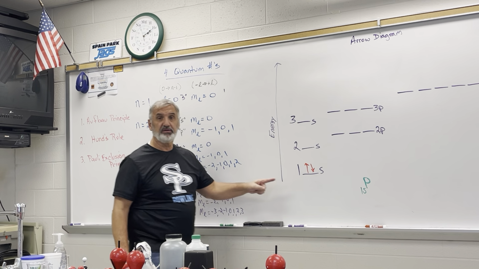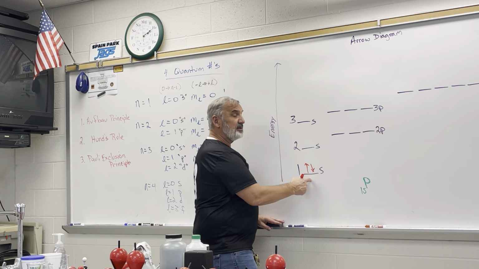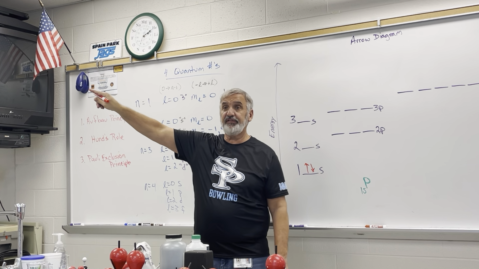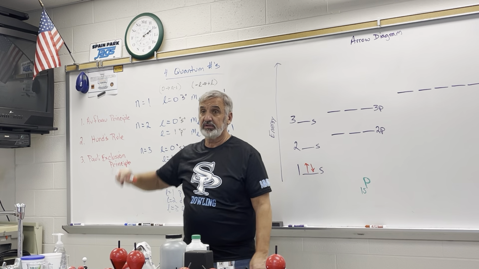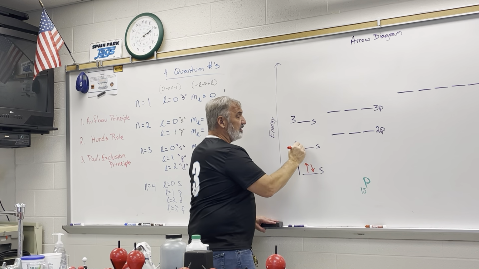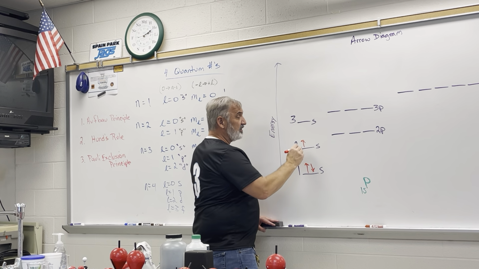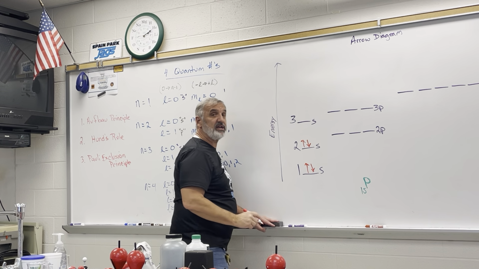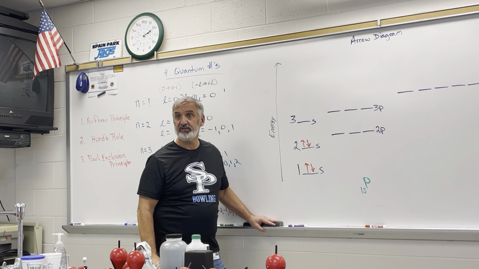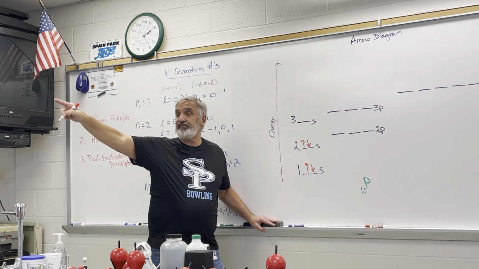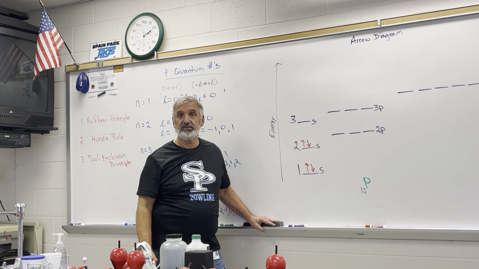So I go 1, 2. Now the lowest energy level, the first energy level, is filled. Notice after 2, I'm at the end of the first row in the periodic table. Then the third electron goes into that 2s. Then the fourth electron goes into the 2s, but it's got to have opposite spin. It's going to go down. That's beryllium. That's 4 electrons. Notice beryllium is at the end of that first left side of the goalpost on the periodic table.